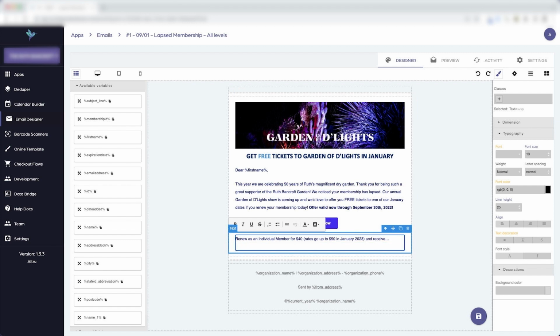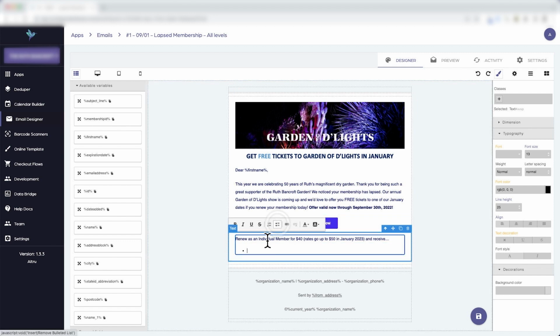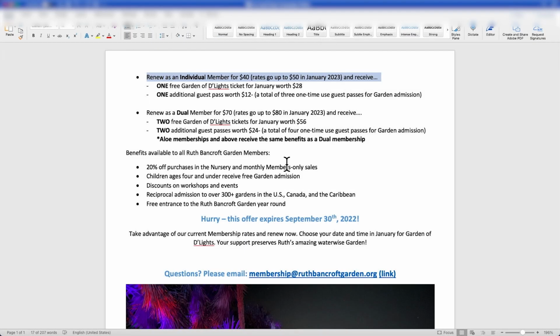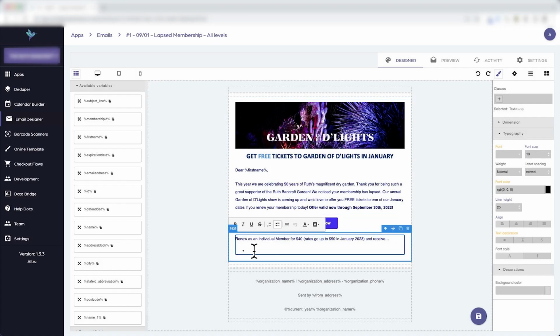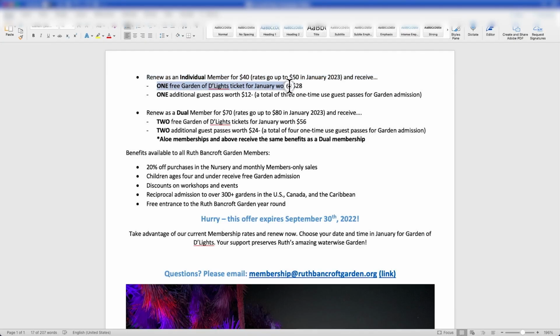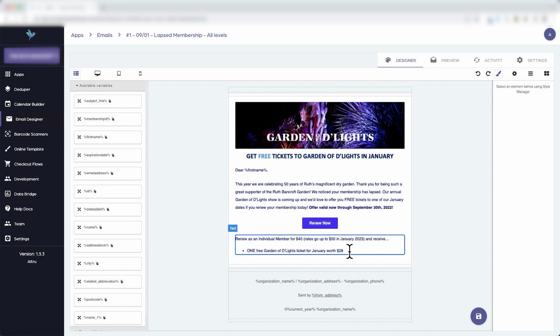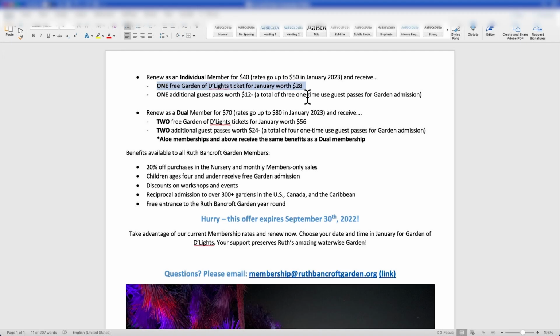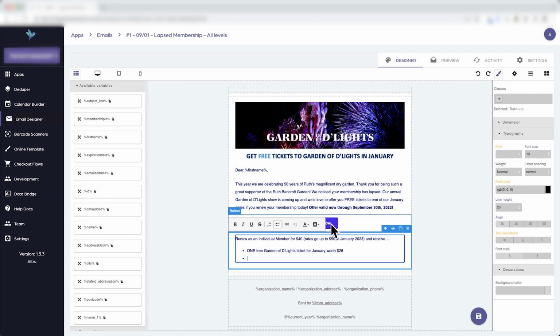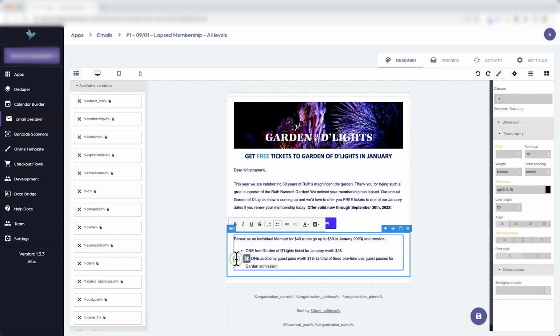The email designer doesn't currently support bullets of bullets. So we're just going to do main heading and then bullets under it. So we're just going to grab this one. As I did before, clean it up. Grab this one. Clean it up.